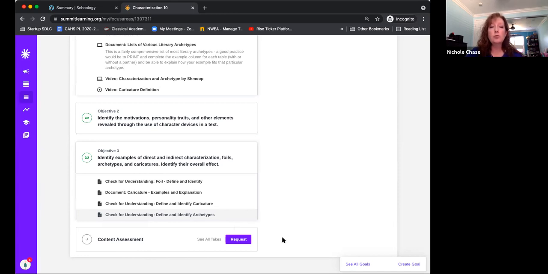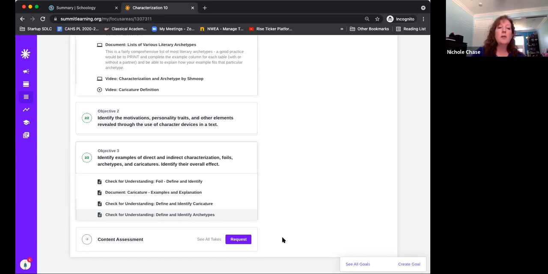So if your student requests their content assessment at 2:30 in the afternoon, it gets approved at 3, that assessment is available until 11 p.m. that evening. So if you need to wait and have your student take it after dinner, because that's when you're available to help proctor, that option is available to you. That student has 90 minutes from when they click start till when they have to click finished.